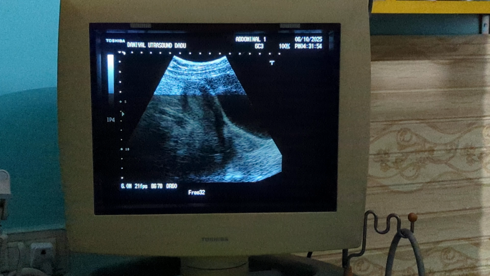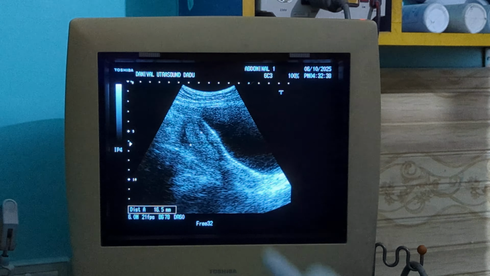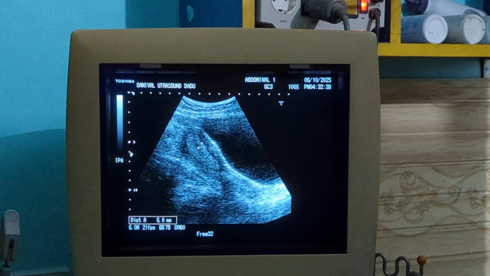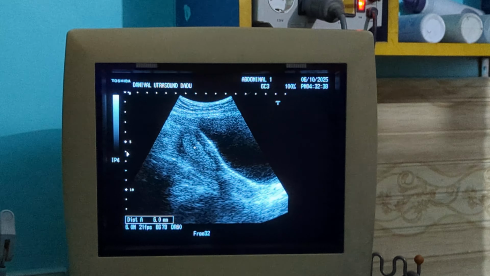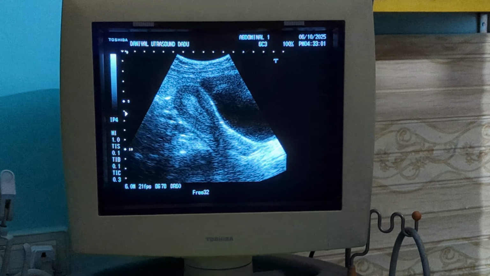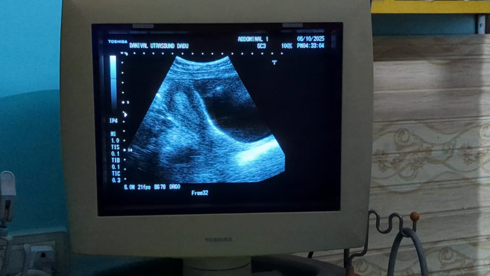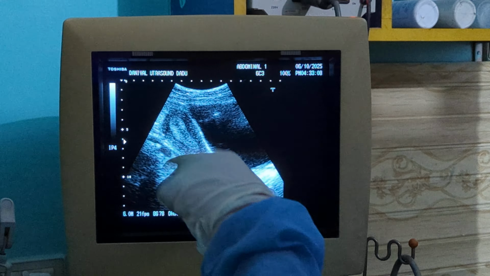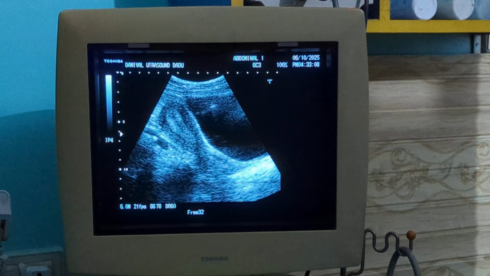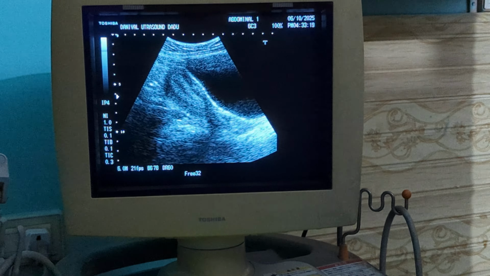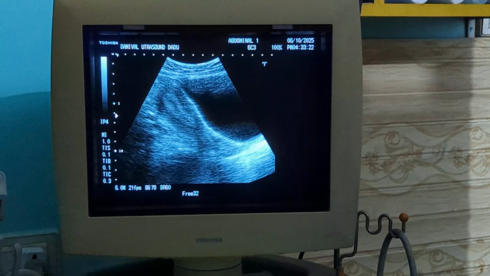So let's measure the endometrial cavity on longitudinal section from anterior to posterior. It's 1.6 centimeters, and the single layer measurement is 0.6 centimeters. So this is a thickened hyperechogenic cavity showing a central hypoechoic area. This is typical of endometrial hyperplasia. It isn't a polyp, because in a polyp the endometrial cavity appears homogeneously echogenic or hyperechogenic. So there is a central hypoechoic area which shows the layer of the endometrial cavity.